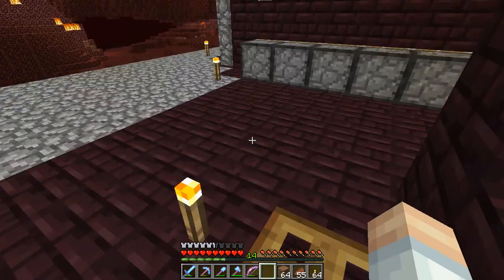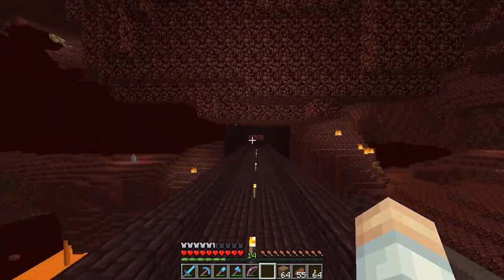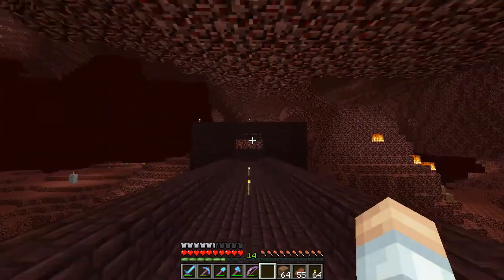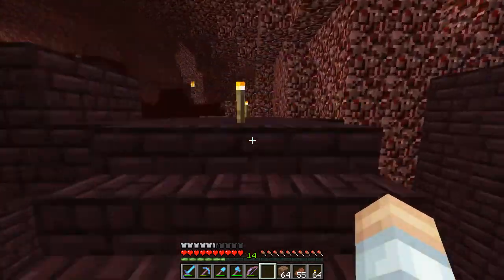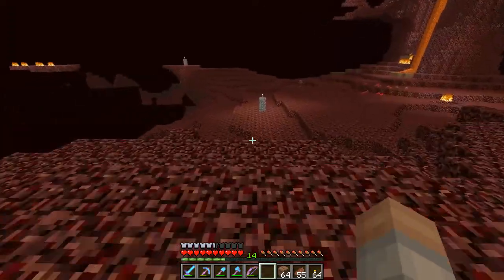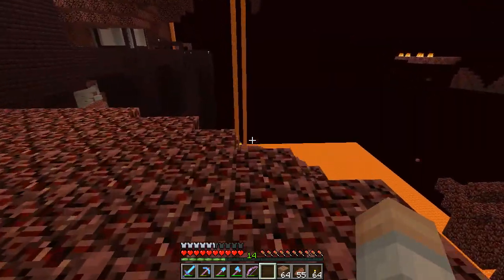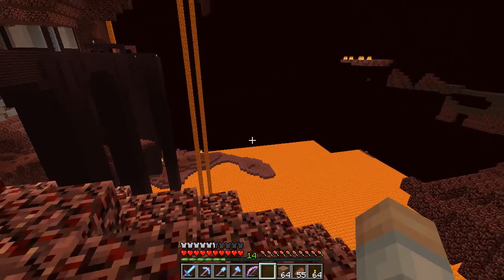There's one more thing we need to do. And we're going to go on back. And hopefully I can sprint. Yep, there we go. So I've got this all lit up. I shouldn't meet any wither skeletons over here. Now, you know, we do have that nether fortress. And it is conveniently located over a lava sea.